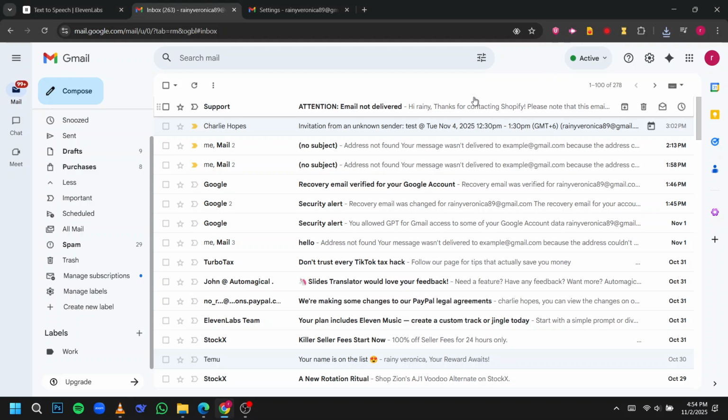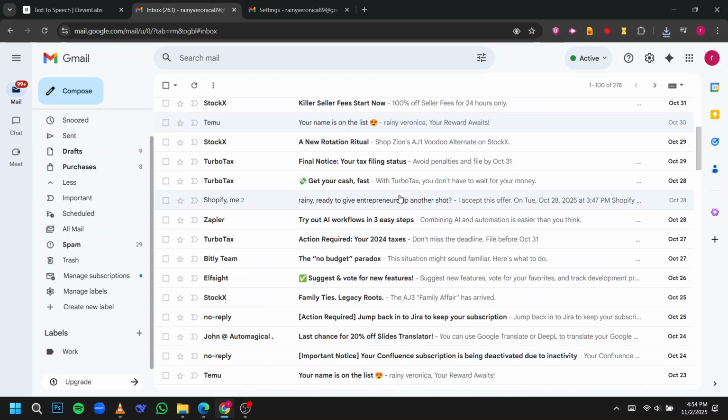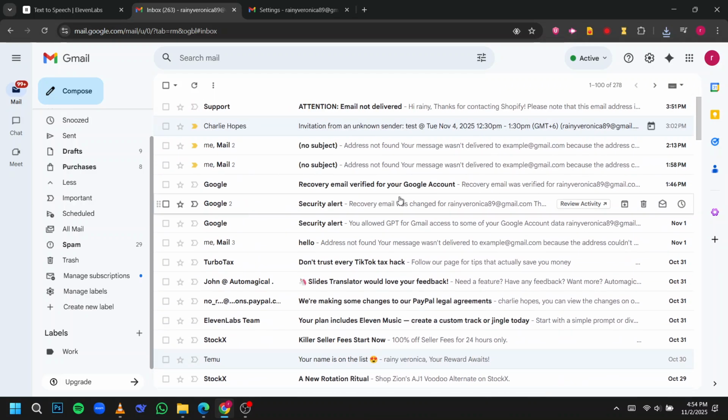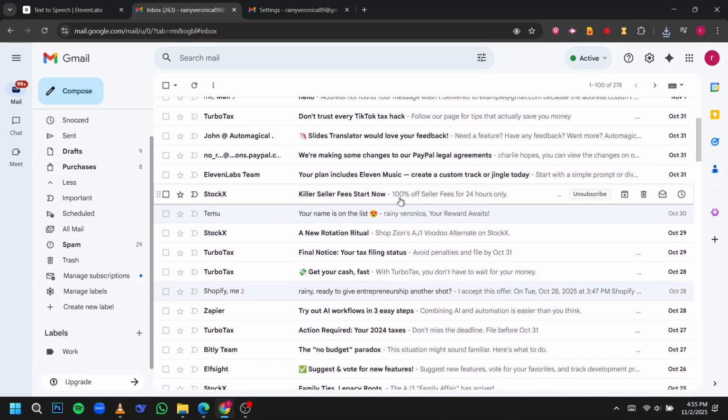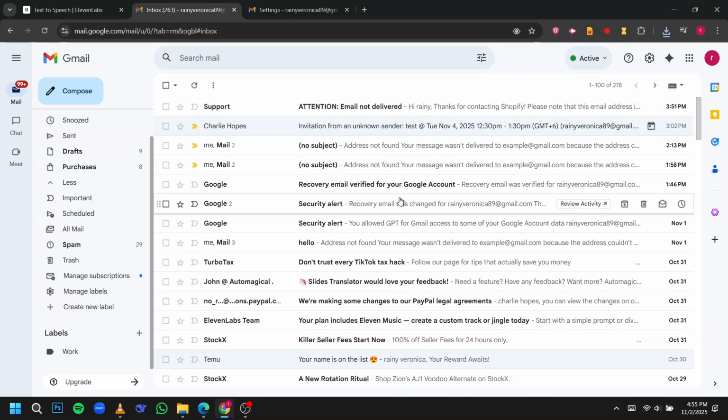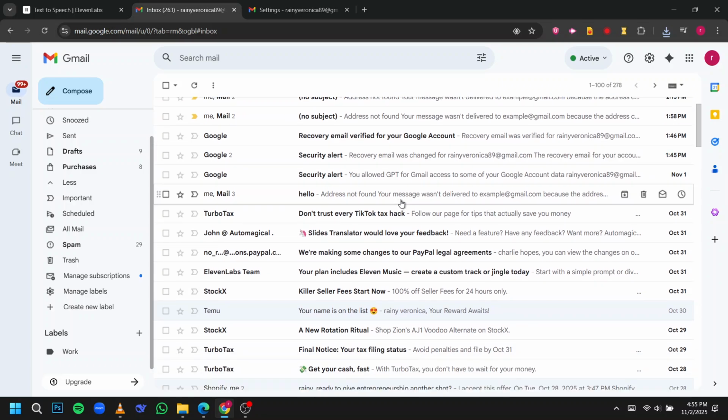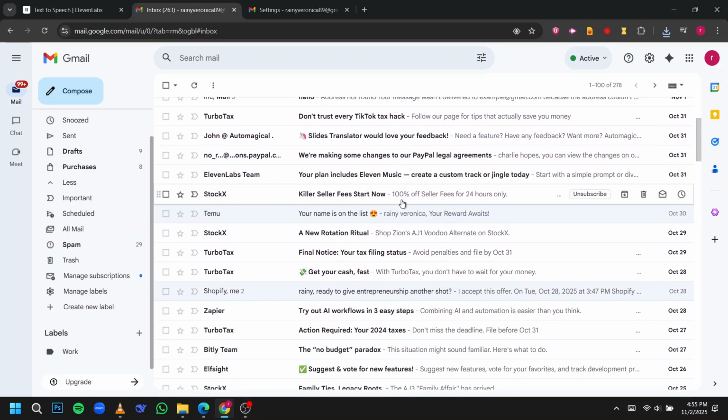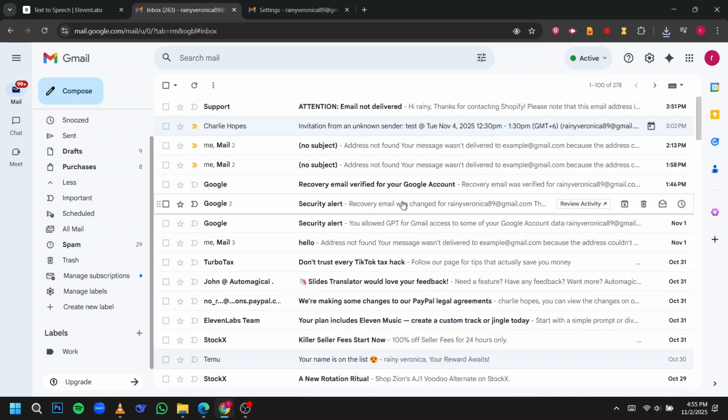Going to teach you how to change label color in Gmail. Customizing your email labels not only helps you organize your inbox more efficiently, but it also allows you to personalize your Gmail experience to suit your preferences. A well-organized inbox can make a huge difference in productivity, helping you quickly identify important emails and manage your messages more effectively. To get started, head over to your Gmail inbox.